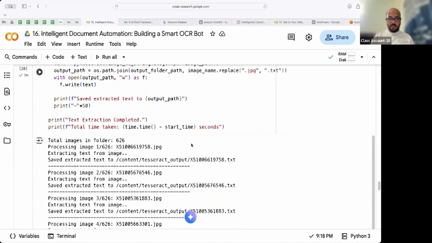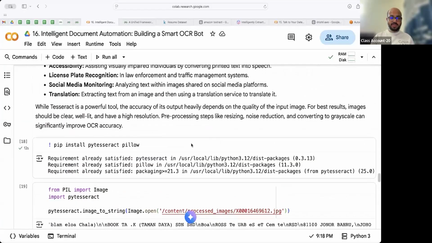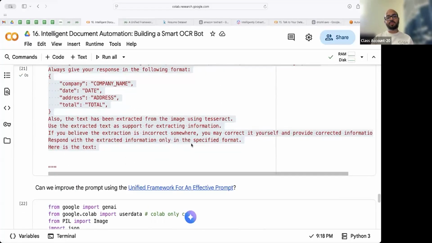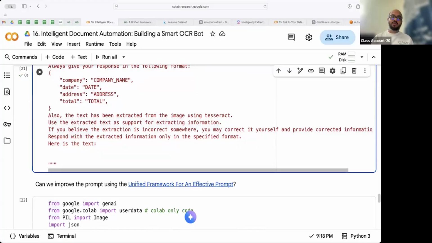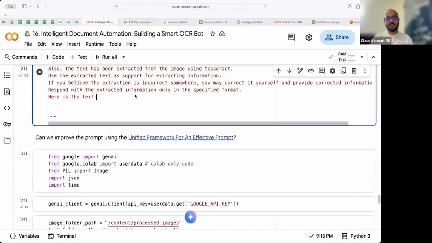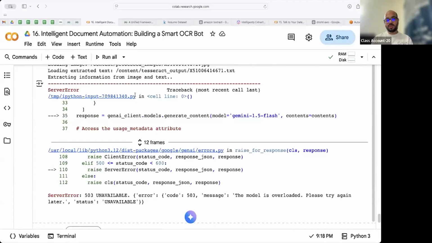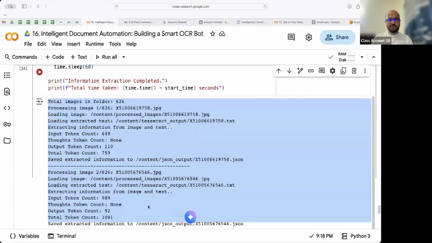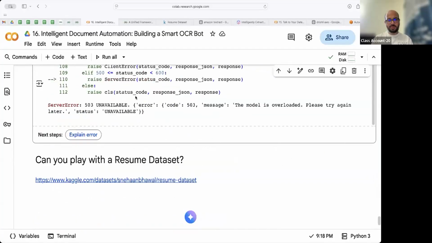Okay. And to make it simple for you guys, if there is a PDF, you only need to process one image, the first page of the PDF. You don't need to process all of the pages. And I want you to process at least 5 resumes, because I understand that this sort of situation can happen with you as well, where the server unavailable issue comes into play.